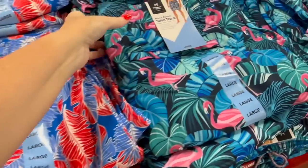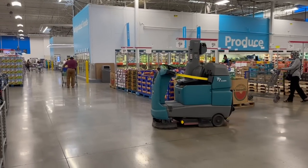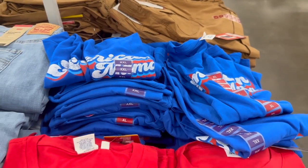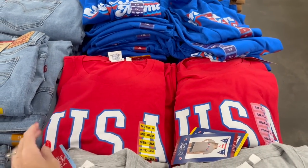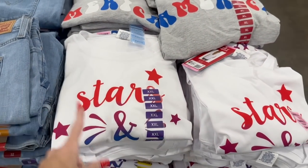The T7 robot is following me around the store again! A guy saw me talking about it and was laughing at me - I don't care, it's just funny. If you're still looking for a shirt for the 4th of July, you guys know I bought these last time. I got a large - if you're in between sizes, I would size down. They also have other options, perfect for the 4th, only $9.98.